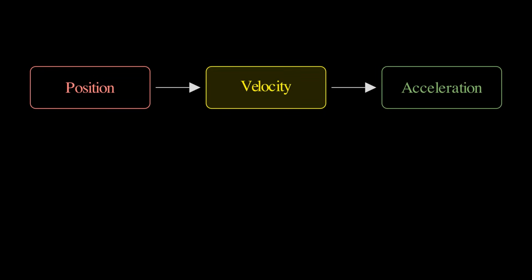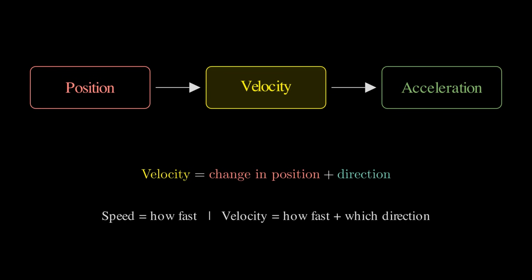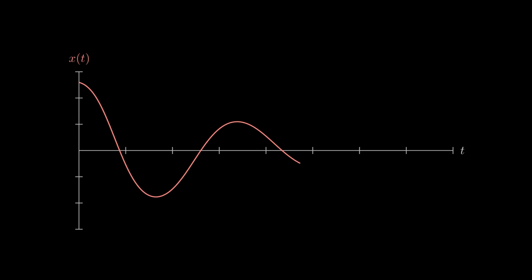This is where the derivatives come in. So what is velocity? Velocity is the change in position with respect to time. It is also in which direction you are changing position. So in contrast to speed, which for example is shown in your car speedometer, velocity has information about direction. Okay, so how do we figure out what the change in position is?